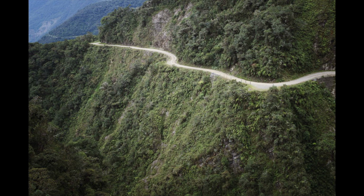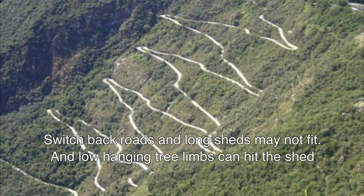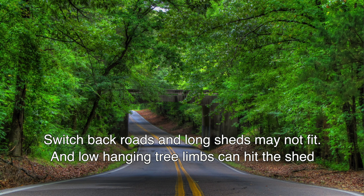What route is the delivery person taking? I had this delivery guy come and check out my area because there are a lot of one-lane roads that he had to get down and some really intense switchbacks. So not only the height but the length of your shed is relevant, and in some cases the width. All of that stuff is relevant to the success of the delivery guy taking it down the road.